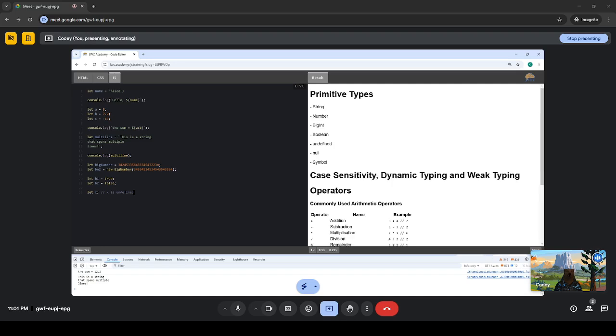And when we look at the null values, null actually represents an intentional absence of value. It's like saying, I know this exists, but it has no value. It is a little similar and can be confused a bit with undefined variables, but actually there is this difference. With undefined, we define, but we don't put any value. But with null, we define the parameter, but we put a blank value.